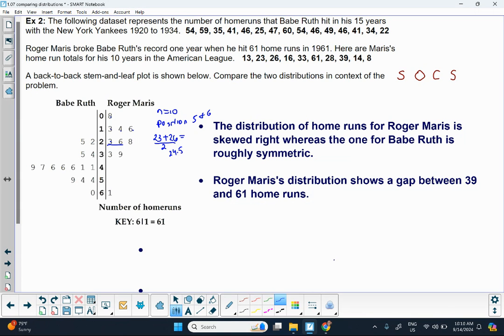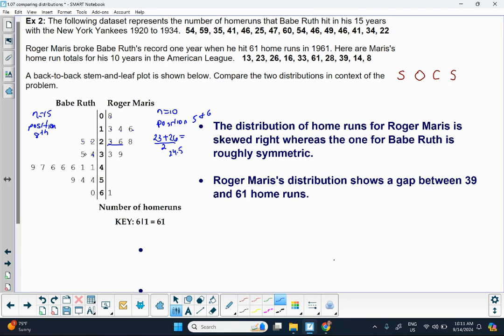For Babe Ruth, we see we have 15 pieces of data. If I divide that by 2, I get 7.5. So when you have an odd number of pieces of data in your data set, you take that actual data value, divide 15 by 2 in this case, you get 7.5 and round up. So it's in the 8th position.